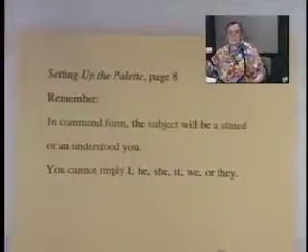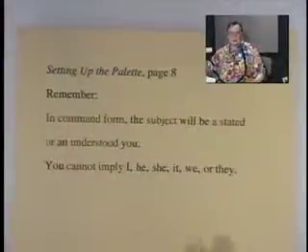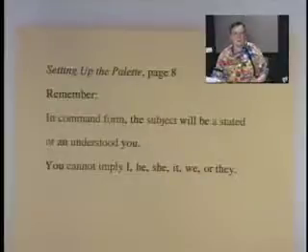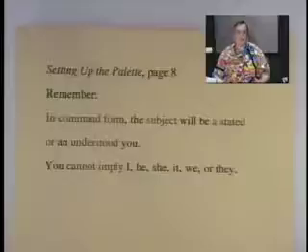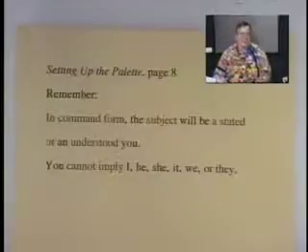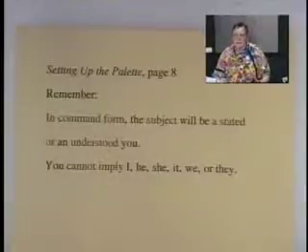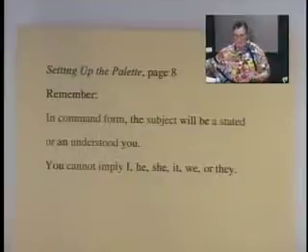Here's something else you need to highlight and memorize immediately before I see you again. In command form, people, the subject is going to be a stated or an understood you. Know that. Highlight it. You cannot imply I, he, she, it, we, or they. You cannot. Pippa, who gave us a warm answer and said I was the subject, was warm, but it can't be I, he, she, it, we, or they. It's only you. You're asking somebody to do something for you when you have a command. Anybody with a question on that?